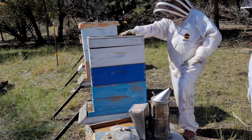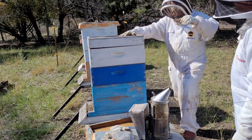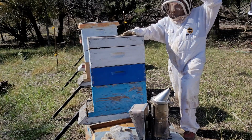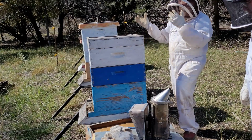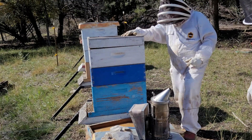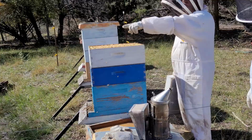So bee yard? I run 6 hives generally in each one of my bee yards. So we call this the Creekside Bee Yard. We're also going to harvest from what we call the Meadows Bee Yard, and we've got another 5-acre pasture at the top of the hill about a quarter mile away. We'll harvest from there. So I run 2 bee yards, 6 in this one, 6 in the one up in the meadows. This has been a bee yard since 1992.